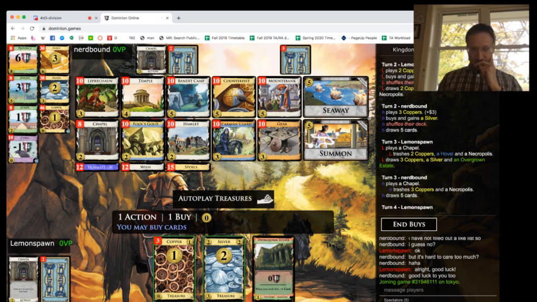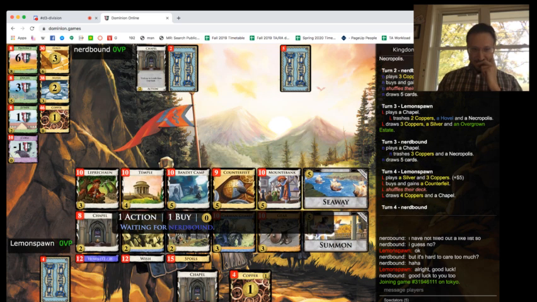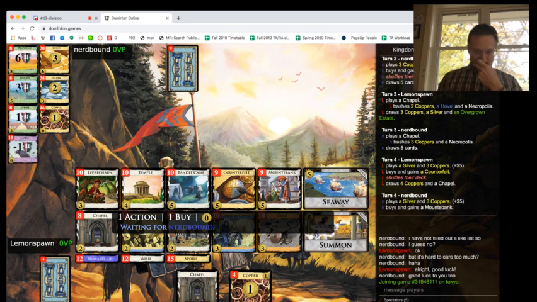So he only got to trash 1 shelter. I think you're going to want counterfeit. I'll go ahead and get that. Okay. So I trashed 2 coppers, which means I have 6 left, plus the counterfeit.